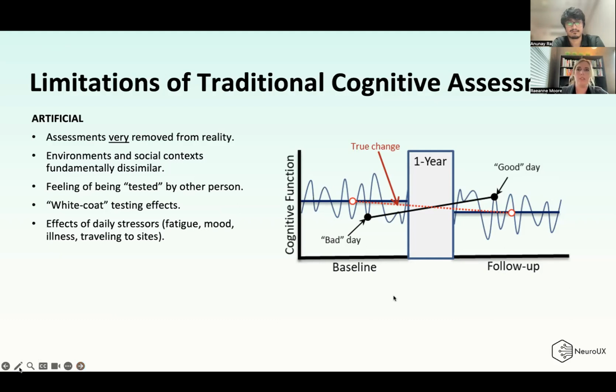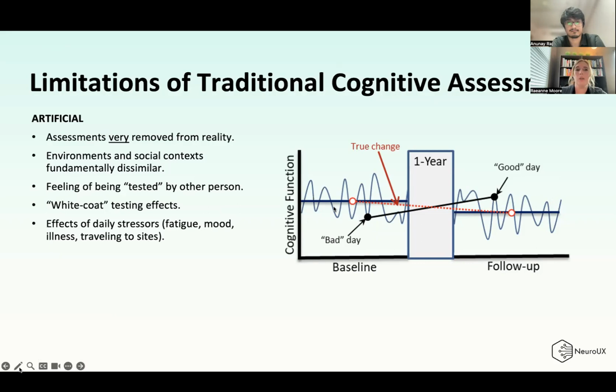And when we think about these traditional cognitive assessments, people say this is an example of a clinical trial where they come in for their baseline visit and they're just having a bad day. Maybe they couldn't find parking, maybe they didn't get their second cup of coffee, whatever it may be. And their cognitive performance is perhaps lower than their true cognitive ability. Then they go through a treatment trial. 1 year later, they come in for repeat cognitive testing and they're having a good day. And they perform much better than they did on the baseline. What we would infer from this data then is that the treatment was effective.